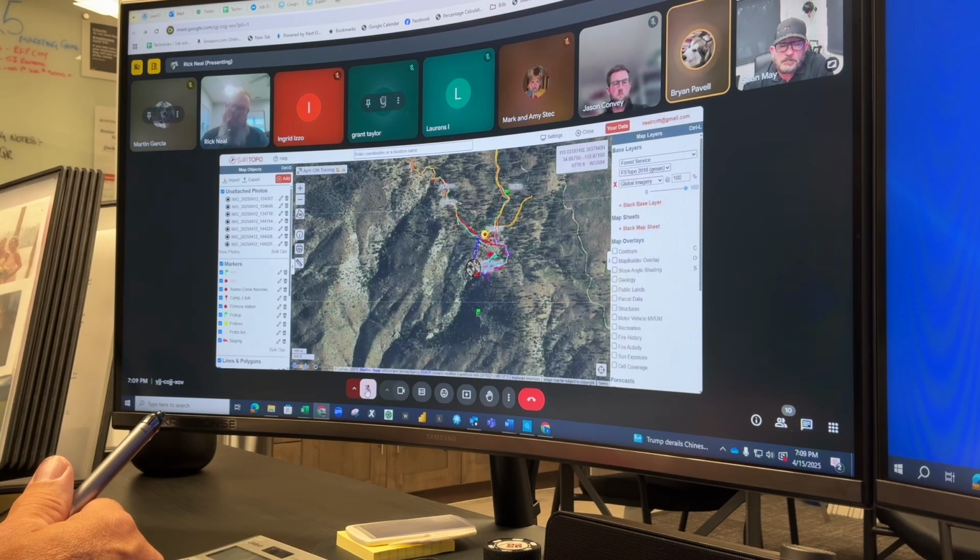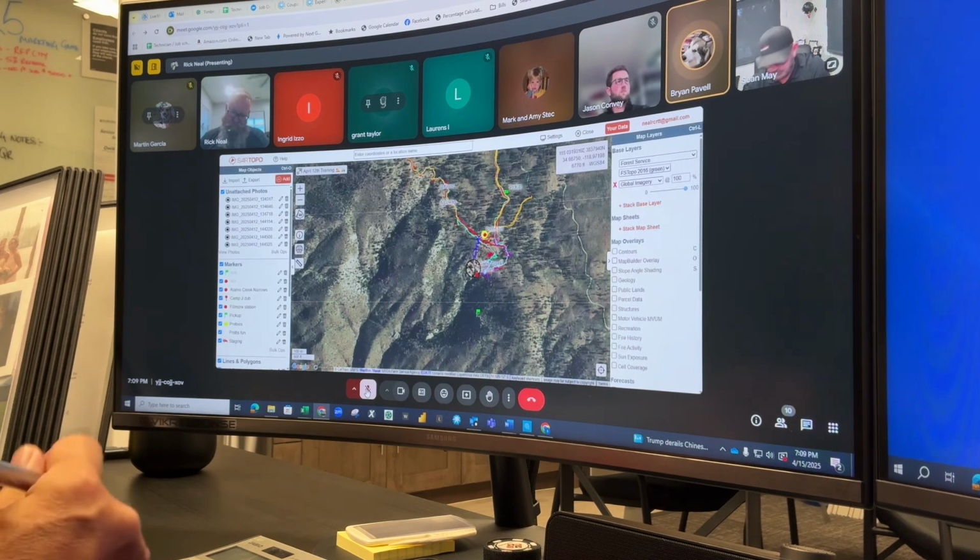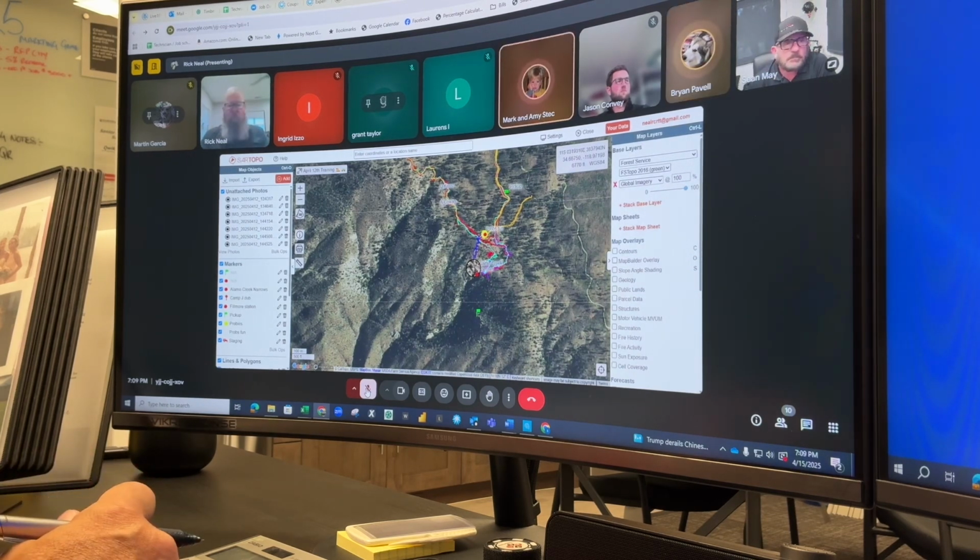I downloaded the scanned topo maps, which correlate to the maps that we have in the command post, so that way you can have a digital copy of a physical map that gets issued out to you. And then the final one I do is the global imagery.